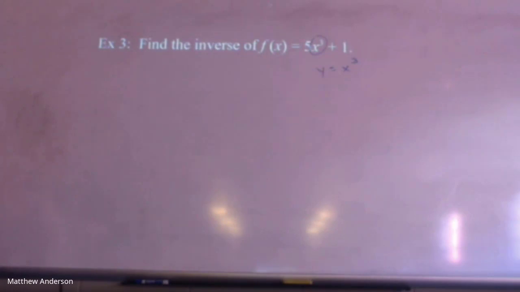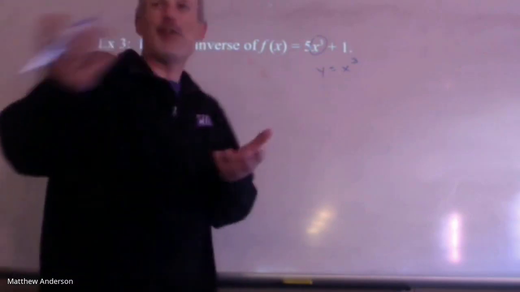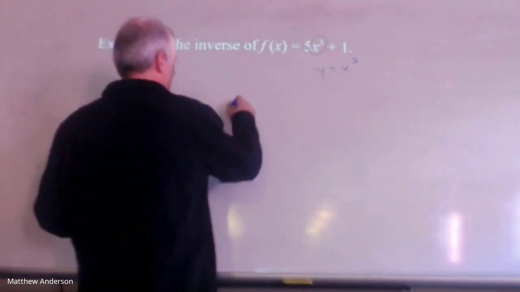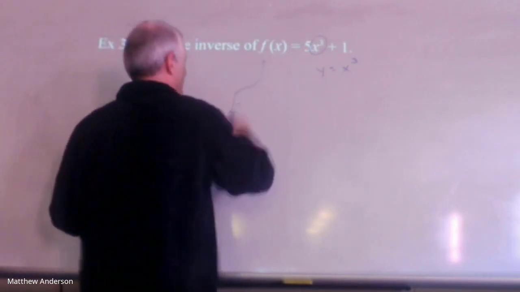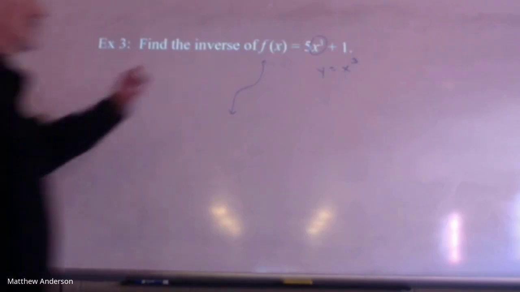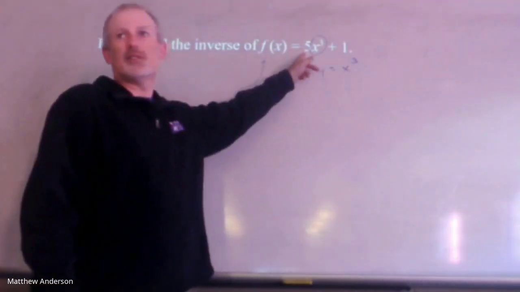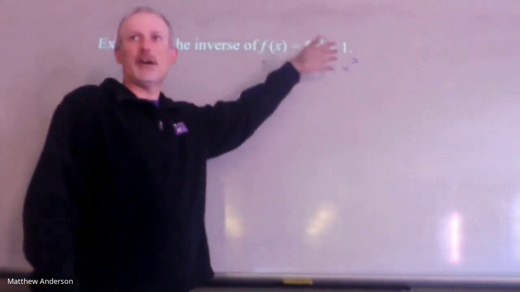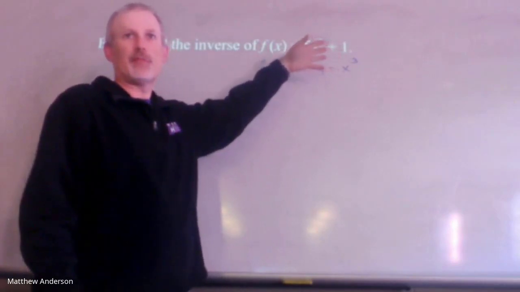Yes. It's not really an S, but that's how I described it. It's kind of like an S curve, if you're thinking about a road. It looks like that. What does the 5 do to that when you put it in the front and multiply it? Anybody remember from the transformations?